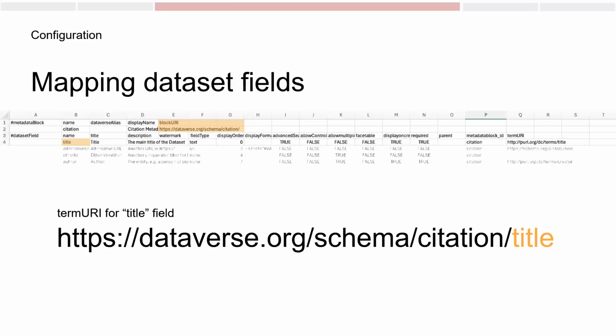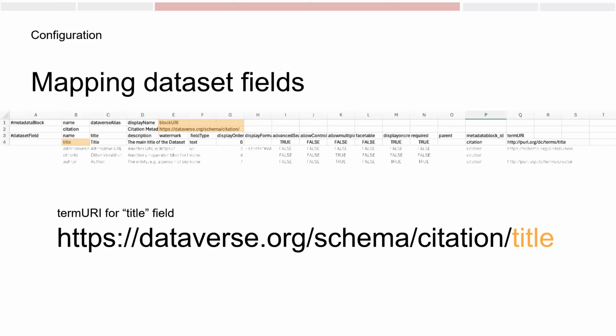There are 3 ways to map the fields that we create to fields in other metadata standards or schemas. The first 2 ways are to use this metadata block TSV file, which lets us control how fields are mapped in each deposit in 2 different places, in a metadata export called OAI ORE and in archival bags.